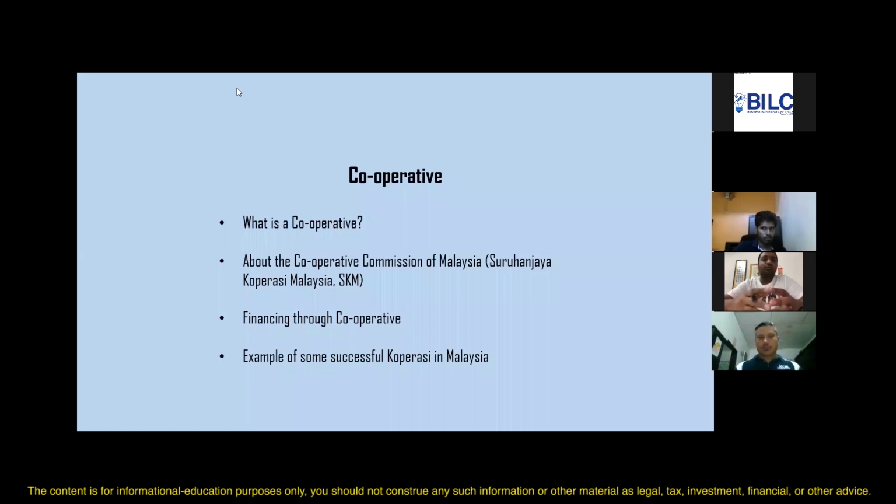When I say a certain group of people, it goes back to the foundations of that cooperative as to what they do. For example, if you have a Koperasi Anggota Police Malaysia, you know that this cooperative is for the police forces. People who are in the police forces will subscribe during their time of service to the cooperative. They pay a certain fee, they subscribe to it. Once they retire, they get certain benefits out of it. And then what the cooperative does is that when they pool the funds together, the cooperative invests in buying lands and all those things.